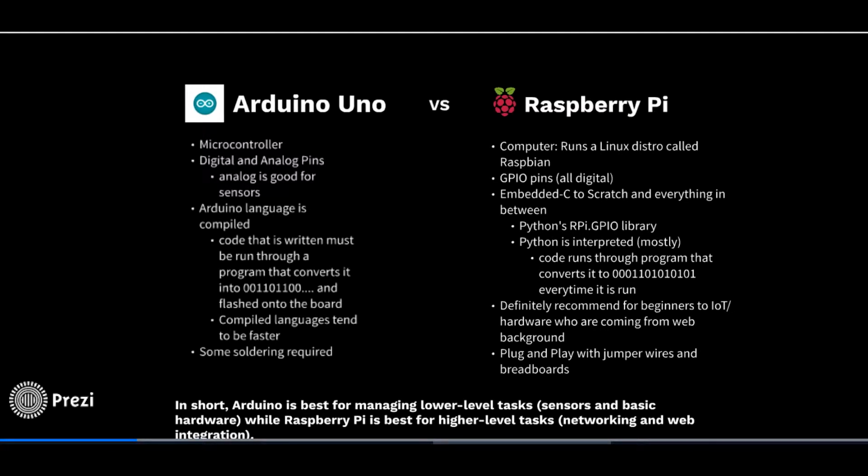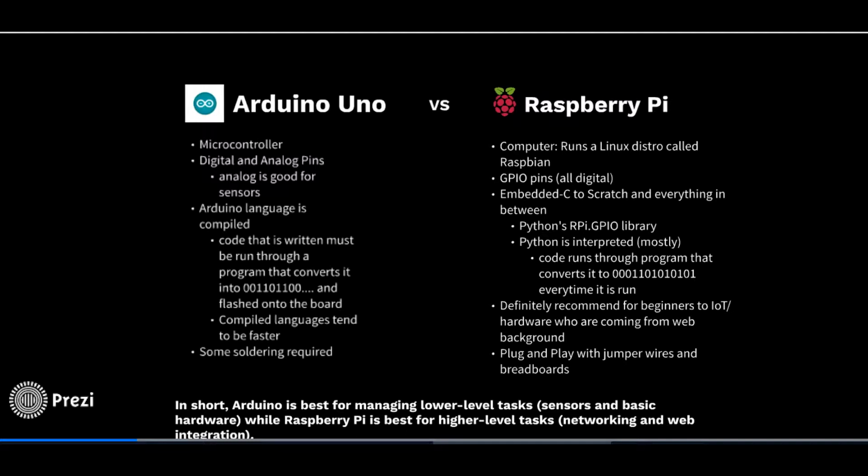Quick note on the differences between the Arduino and the Raspberry Pi. I read a bunch of blogs, and this is what I came up with. With the Arduino, it's a microcontroller. So what that means is that you have a piece of electronics that can perform one task or maybe a handful of tasks, but every time you have to flash software onto it. It's not something that lives and breathes on its own.